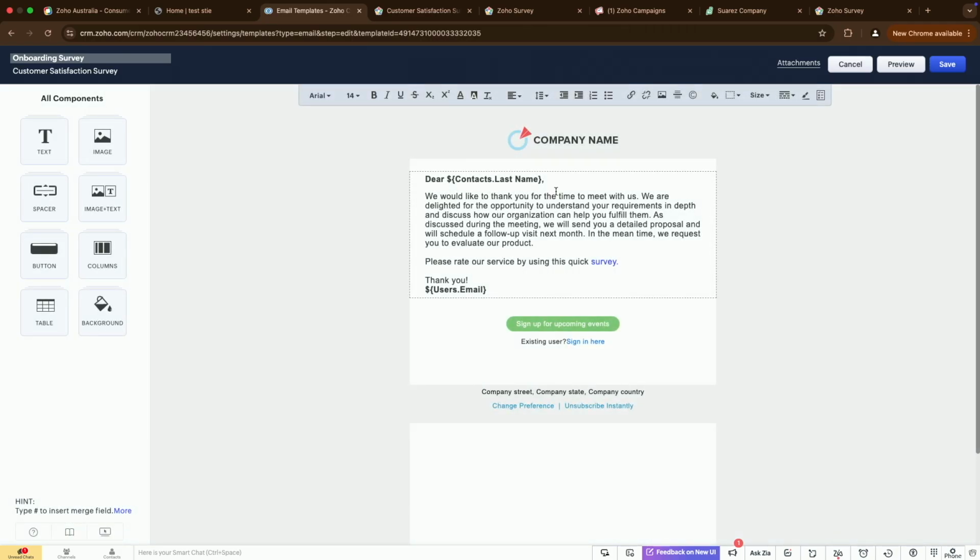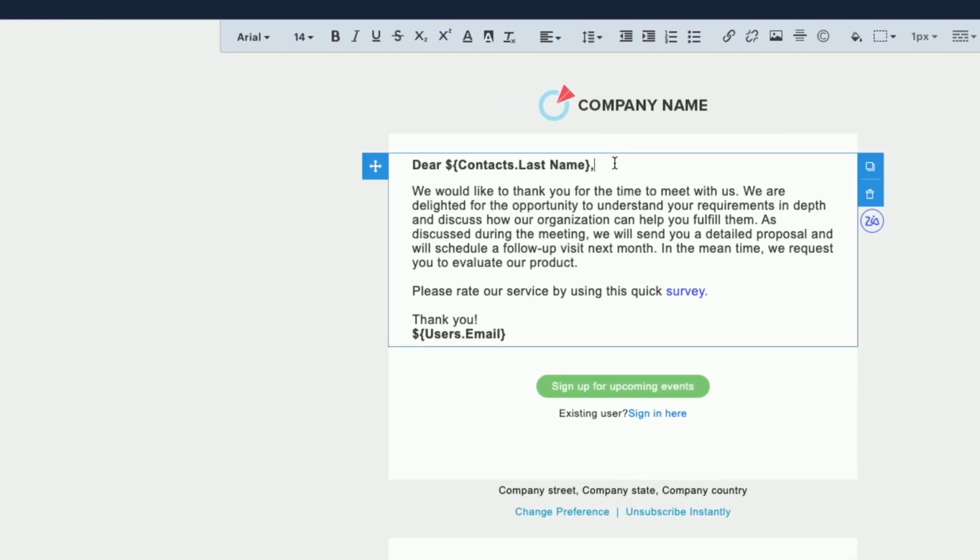We can also include dynamic fields. These are going to be in the form of merge fields. Notice these fields with the, I would say, money tag, as I would call it. It's going to auto-populate first name, last name, and maybe the email directly into the body of the template. I've also included a link, and this link is going to be pulled from Zoho Survey via the integration.